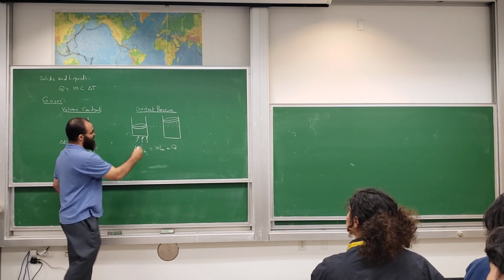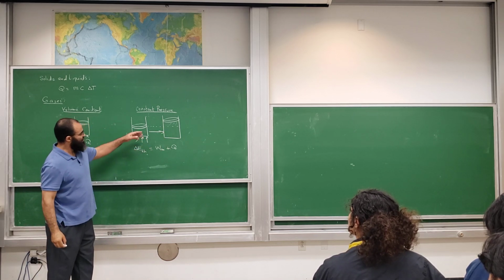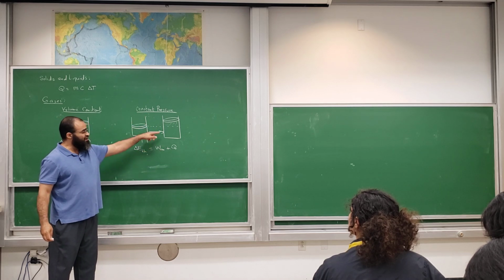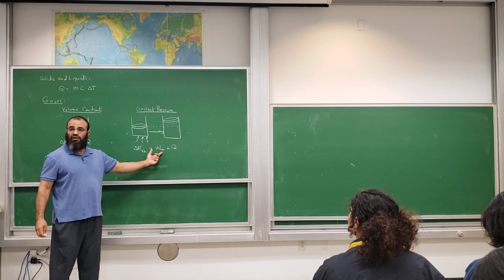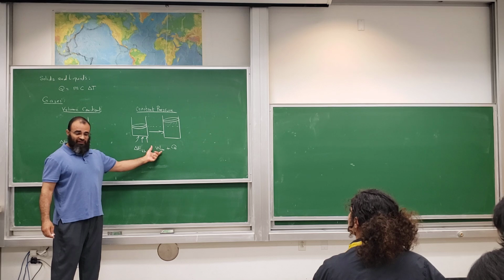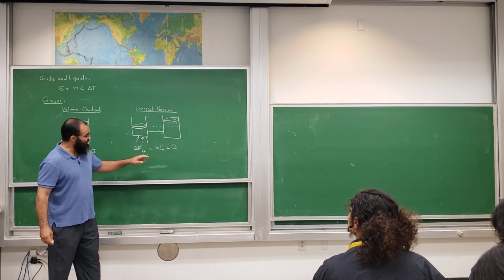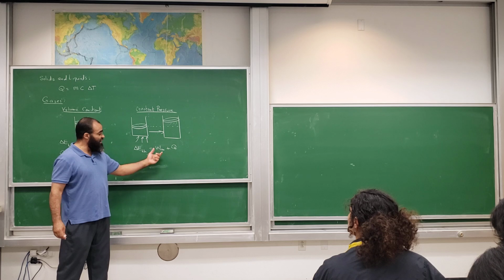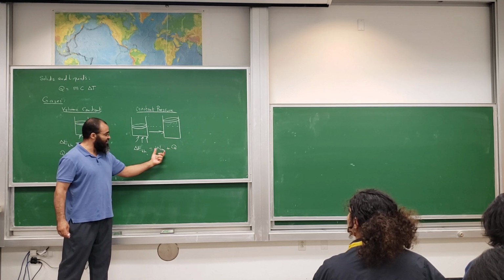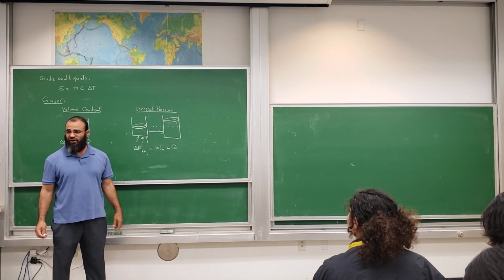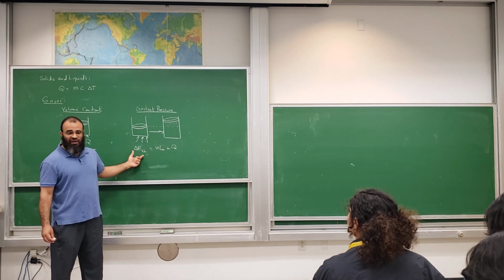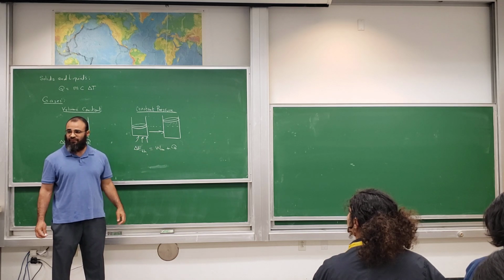Now, look at this. When you add the heat, the gas expanded. So the work done on the gas, is that a positive quantity or a negative quantity? It's negative because it expanded, and so the gas did positive work, but the work done on the gas is negative. So look at the heat that you added, Q, minus something is equal to the change in thermal energy. So part of the heat that you added went into doing work against the environment. And so not all the joules of heat that you added went into changing the thermal energy, rather some of them went into expanding the gas.